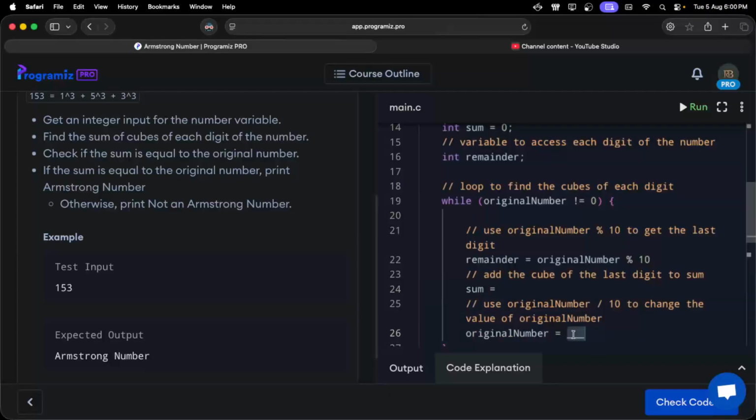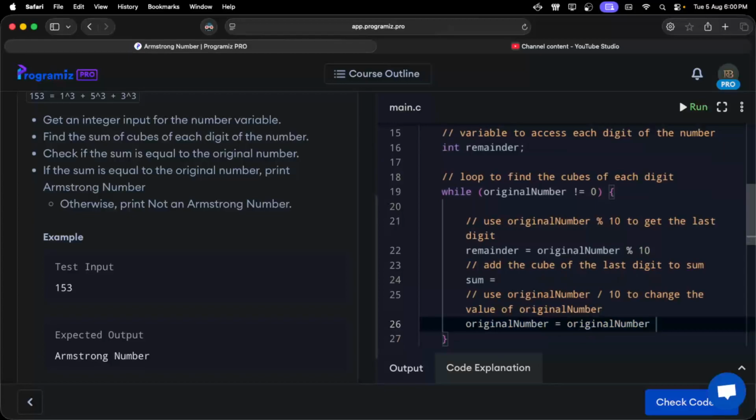I'm not sure about that. And of course, the original number is basically, we will need to change it as well, right? So that's why we do divide by 10. So that will be 150. Next time it will be 15, right?